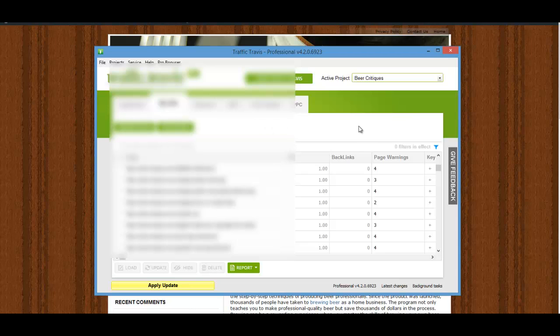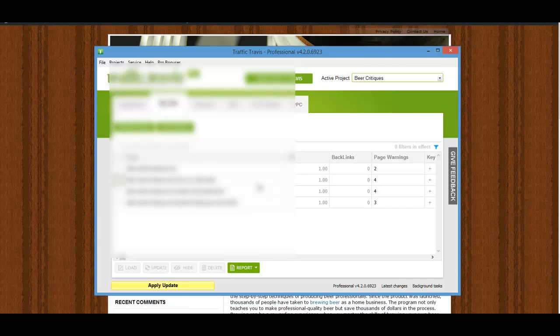Okay, so it's done. Now what I'm going to do is go ahead and hide some of these, because some of our legal pages, we don't need to look at those. I'm going to hide the category, if it will let me check these. So basically what I did is I'm going to hide all of the legal pages and then the tag pages, where it just shows the articles that I have on our site. So I'm going to click hide.